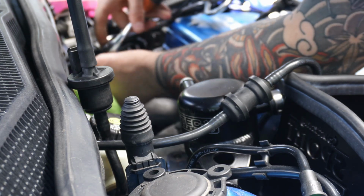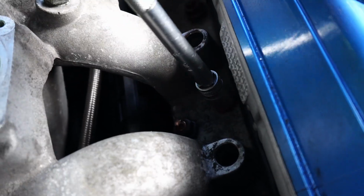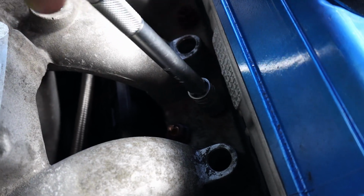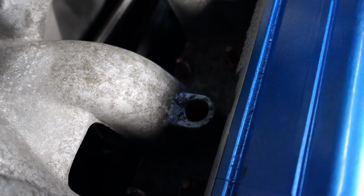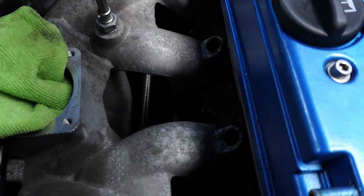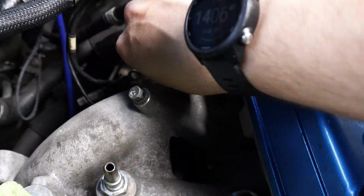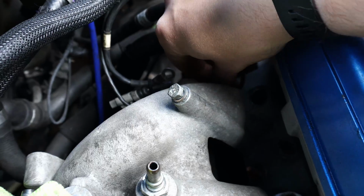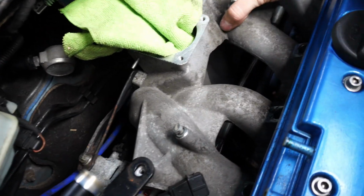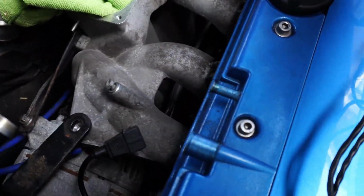Now we can remove the copper nuts that are holding on the inlet manifold, and it should just come out. See if it's possible to do this one-handed. Unless I'm missing something. Is this? Oh, that one might be holding it down actually. Very weird that there's just one normal bolt in the end of it. Take two. Yeah, that's better. So, that does want to come off them studs.